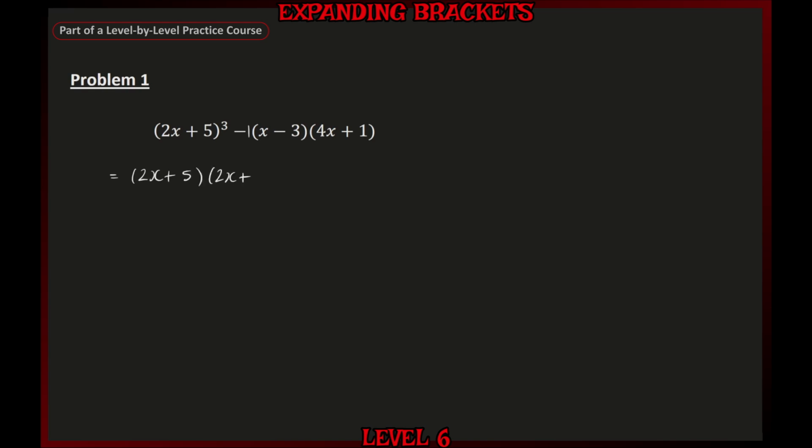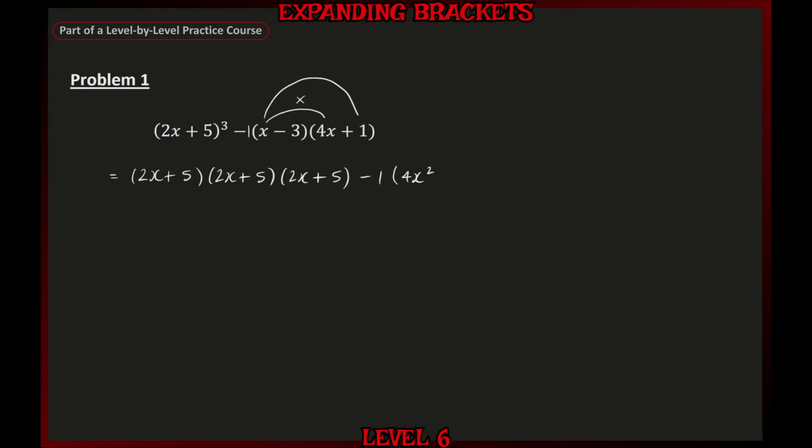and multiplied by itself again, because that's what cubing something does. It times something by itself and itself again. Next, we have minus 1, which I'm going to leave where it is. I'm now going to expand the two brackets at the end. So we can start with x multiplied by 4x, and this gives us 4x squared. And this also needs to go in a bracket because it's still being multiplied by that minus 1.